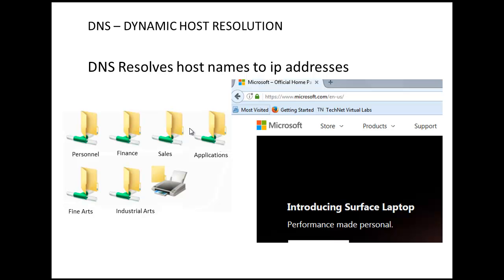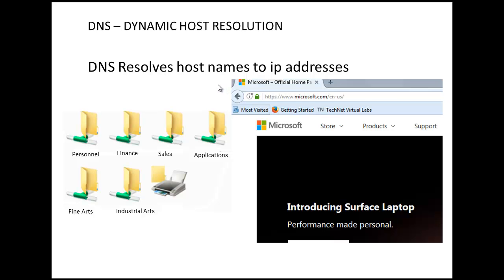The user will remember the name rather than the IP address. And how DNS works is that DNS will convert that name to an IP address.